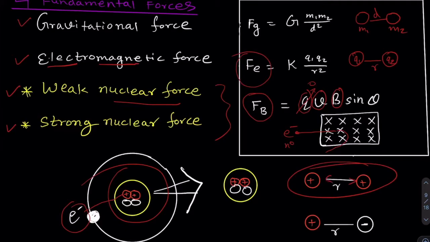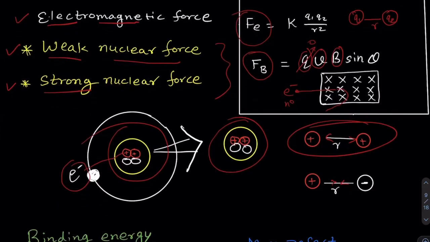repel, right? Electrostatic force says that, and opposite charges should attract each other, and electrostatic force says that too. But in the case of the nucleus, that's not always true. That's why we're talking about nuclear force here, and there is a weak one and a strong one. We need to understand that.